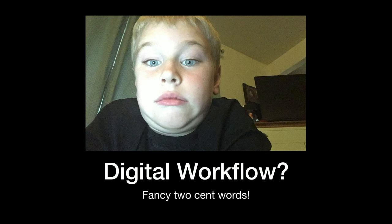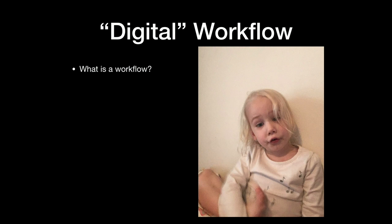Okay, so I'm going to sprinkle some of these pictures. When I was making my presentation, I found all these pictures on my computer. Actually, it's when they had my iPad, they were taking selfies of my kids. So this is my middle child, Beckett, and he's introducing us to digital workflow, the fancy two-cent word that you've heard 1,000 times. So there's my three-year-old daughter, who looks just like the one back there.